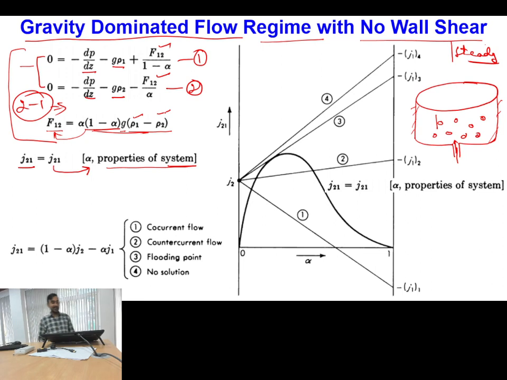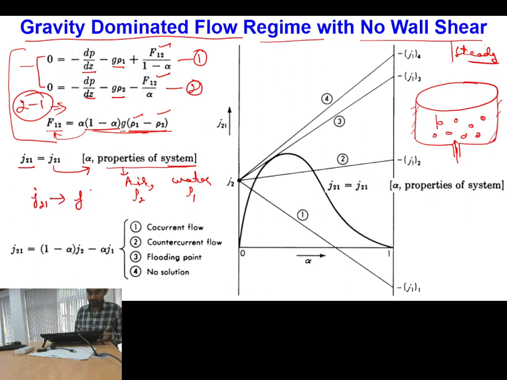So majorly, now if I fix the properties, means if I consider say I have an air-water system. So for an air-water system, now rho 1 and rho 2 are fixed. Okay, so this thing is also fixed. So I can simply say that the relative motion, which is indicated by the drift flux J21, is nothing but a sole function of alpha. Is this one clear? So the relative motion will become a sole function of only alpha.